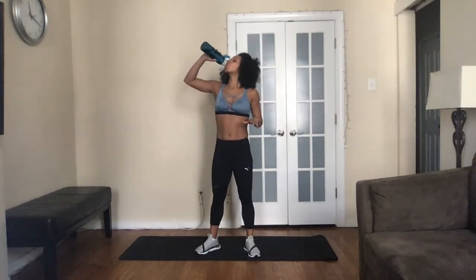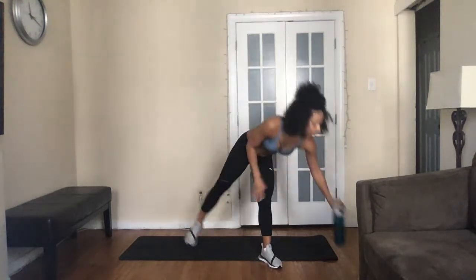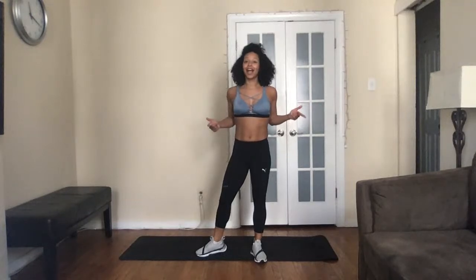Goal during our interval: rev the heart rate to the max, then recovery — bring the heart rate back down. Deep breaths in through your nose, mindful breathing, big exhale. Get some water. Round two on all those moves. First exercise: hand clap for four — three, two, one. Skater for four — three, two, one. You ready? Second round, you know the move, all you have to do is execute. Three, two, one — 30 seconds. Four, three, two, one, speed side to side, four, three, take up space.